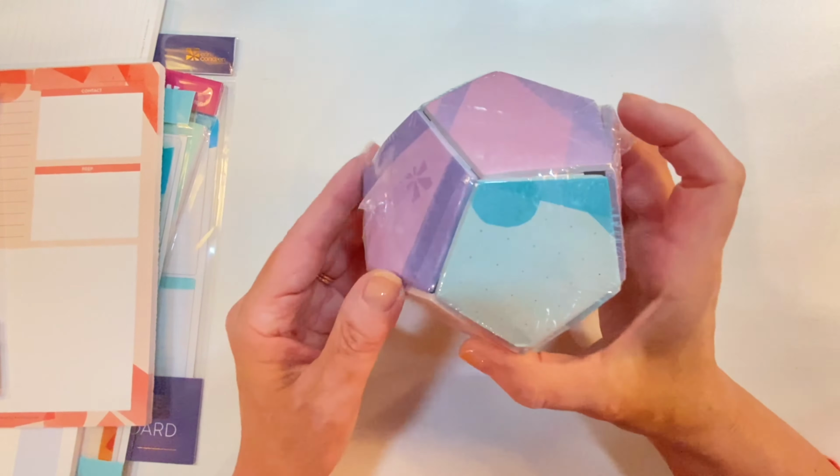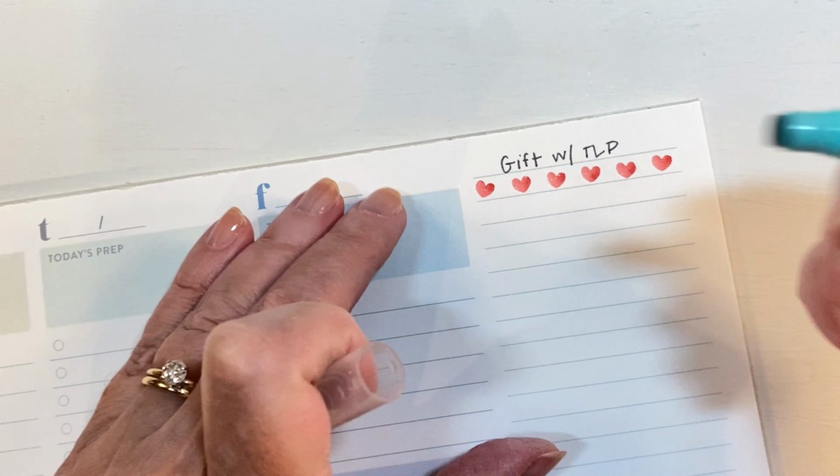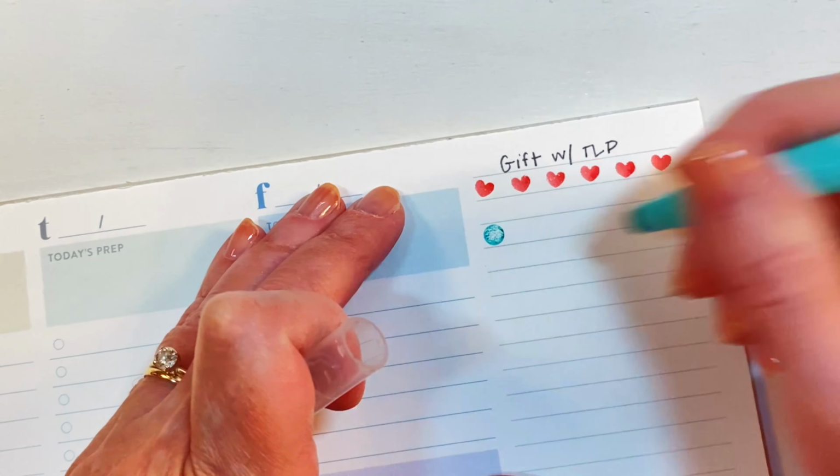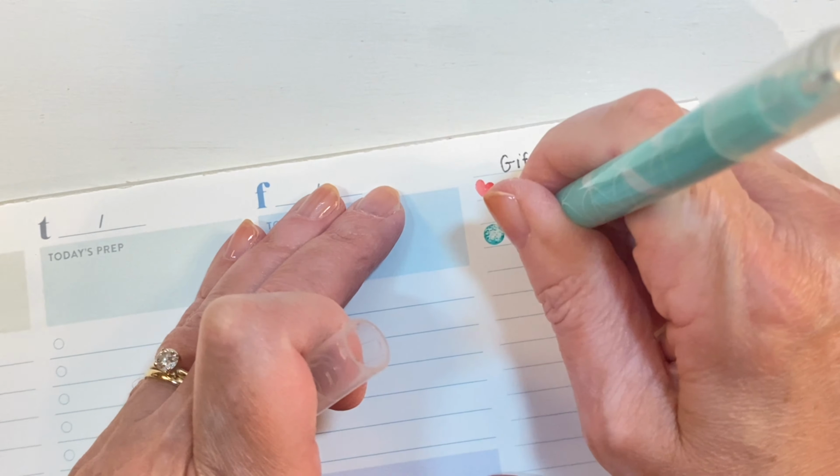This is a beautiful color. And this one looks like it's the one that's going to be close to looking like a dot marker, although it's definitely not a dot marker, okay? It doesn't have that same smushy look to it. It's just a stamp. So let's see how this works. That one did not work very well.